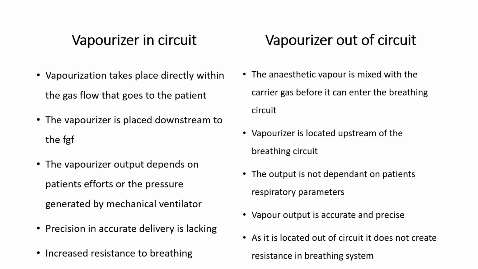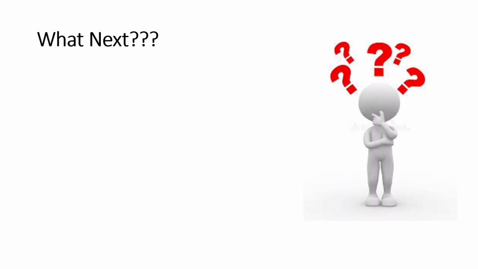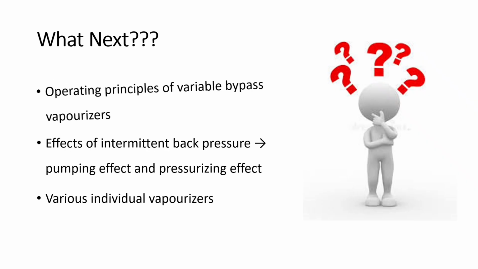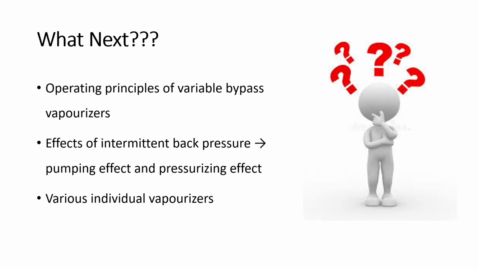I hope I have given you a concise and comprehensive understanding of the classification of vaporizers. In the next video, I will discuss the operating principles of variable bypass vaporizers, the effects of intermittent back pressure such as pumping effect and pressurizing effect, and we will quickly run through all types of various vaporizers and see, with all the knowledge that we have gained till now, whether we can correctly classify them and understand their working.